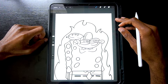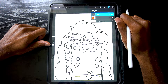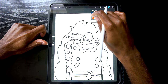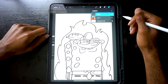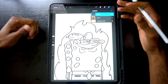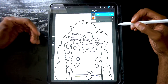Now that we have our outline, we can start with the first coloring method: alpha locking. To alpha lock an image, take whatever layer you want to use and slide it to the left with two fingers. A two-finger slide will turn it on; do it again to turn it off. You can also click the layer and select alpha lock. You'll know it's alpha locked because you'll see a two-tone gray checker pattern behind your image. When it's alpha locked, everything that is black — your black outlines — will change color depending on the colors you add to it.